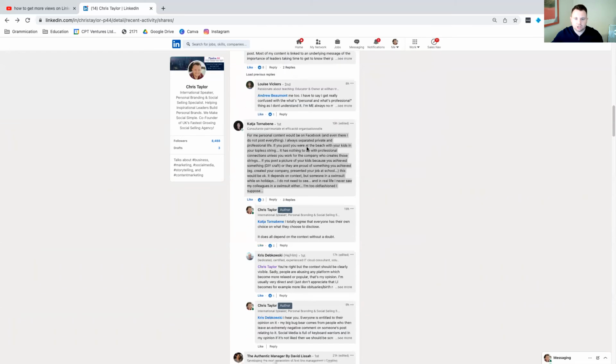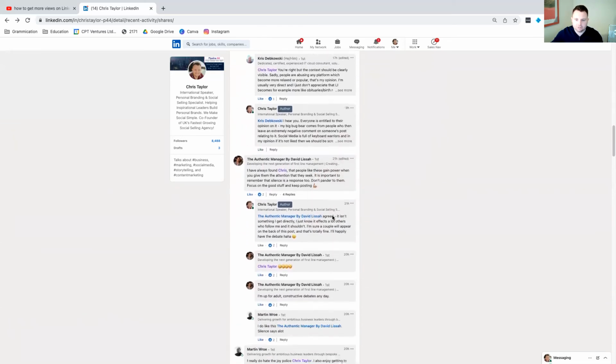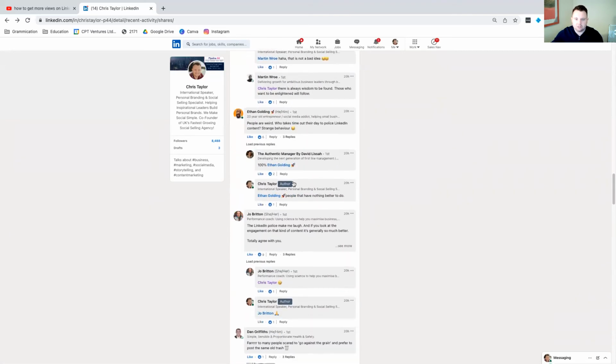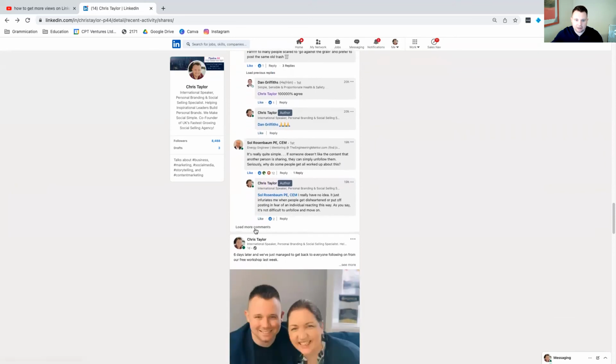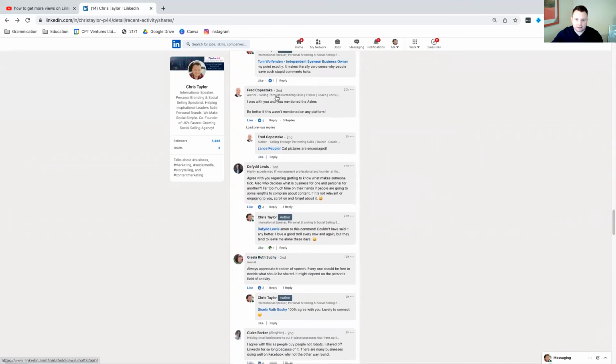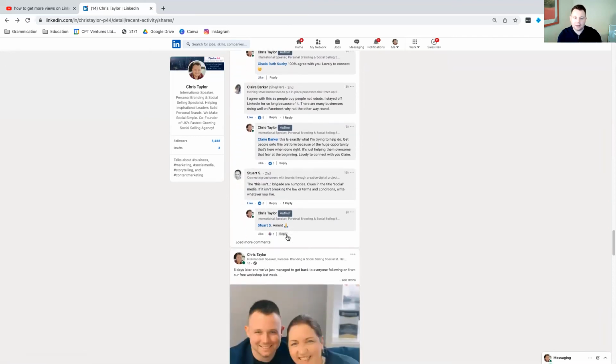And this is where you'll start to generate really a lot more profile views from it. You'll start to generate a lot more content views as well. You'll see first degree connections commenting. But the amazing thing with polls is, again, if you actually go down far enough on here, you'll start to see second degree connections, second degree connection, second degree connection. So these are people that aren't in my network commenting. This is vital, right? Absolutely vital.